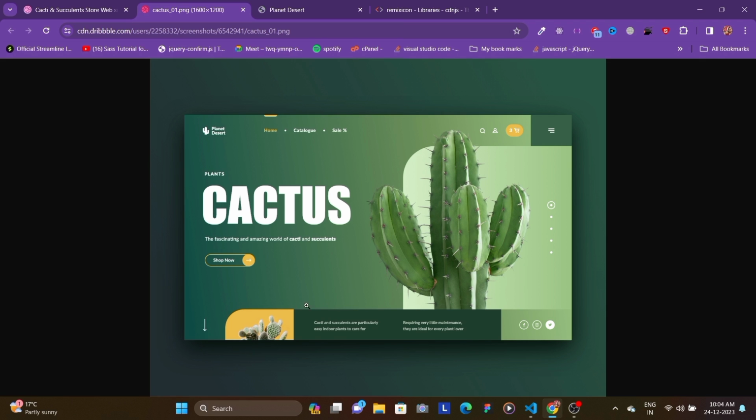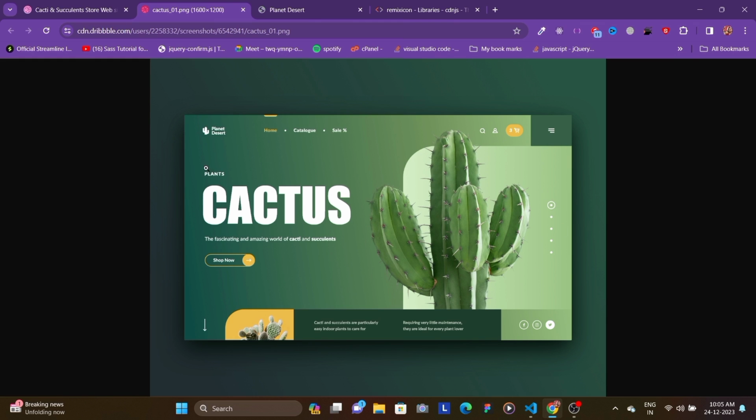This article or this bottom section would be placed absolutely. So we're going to have this main, we're going to have this navigation, nav, and then this container, basically the section, and then we're going to have this article. Now this article would be positioned absolutely in respect to this main element. Okay, and now you can see that these have these dots, which are kind of indicators in sliders. So we won't be building a slider, we just will be building this as a landing page. So this part we're skipping.